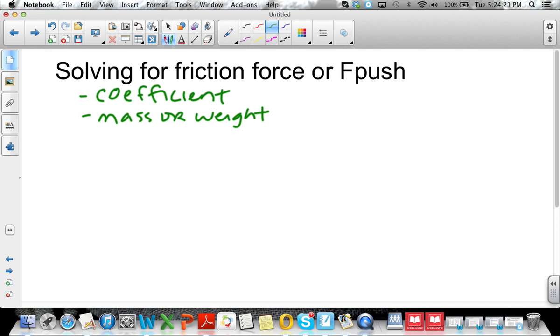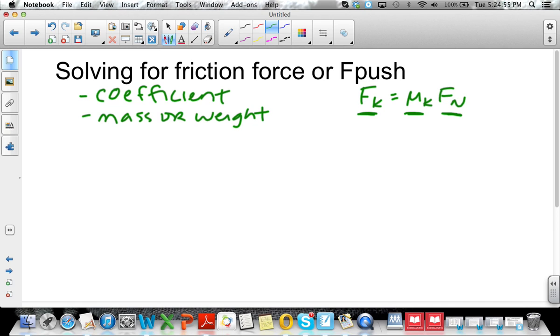And remember, if you have the mass, you can calculate the weight using F equals ma. And once you've got that, you pretty much have everything you need for friction force, because the friction force formula is, for kinetic friction anyway, Fk equals mu k times Fn. So if they give you the coefficient, that's this part. If they give you the mass or the weight, you can get to normal force because weight is the same as normal force. So you can calculate the friction force over here. That would be all you needed for that.